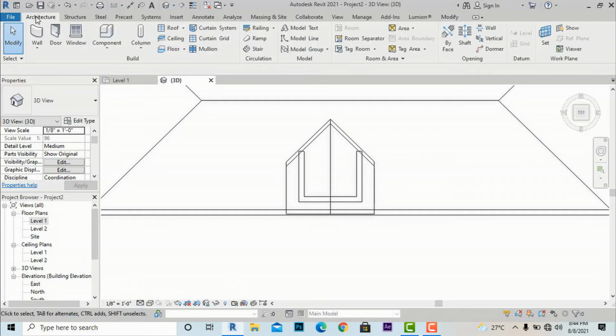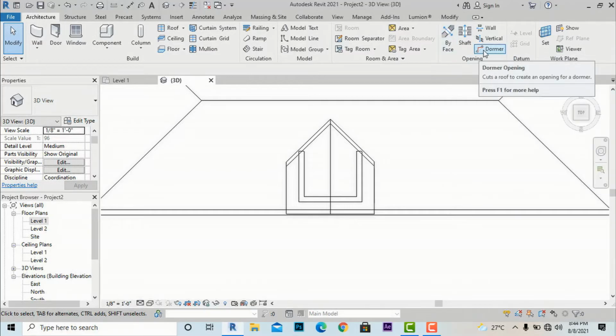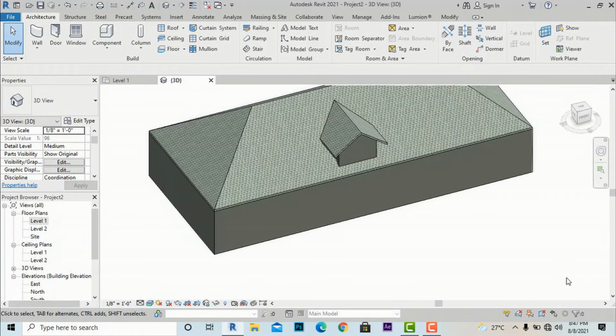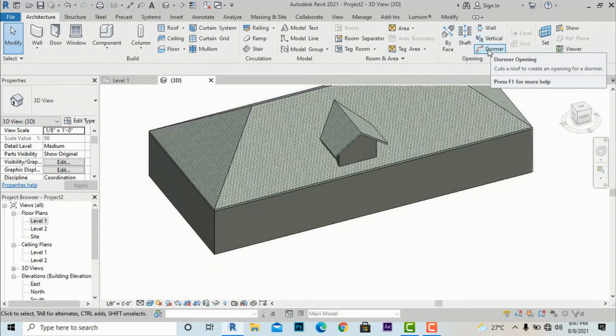So I'm going to my Architecture tab. Now we can select this Dormer, which is just right side of our ribbon. And so we are all set to create a dormer for this roof. So I'm going to select this Dormer in our ribbon panel, and we have to create the opening.